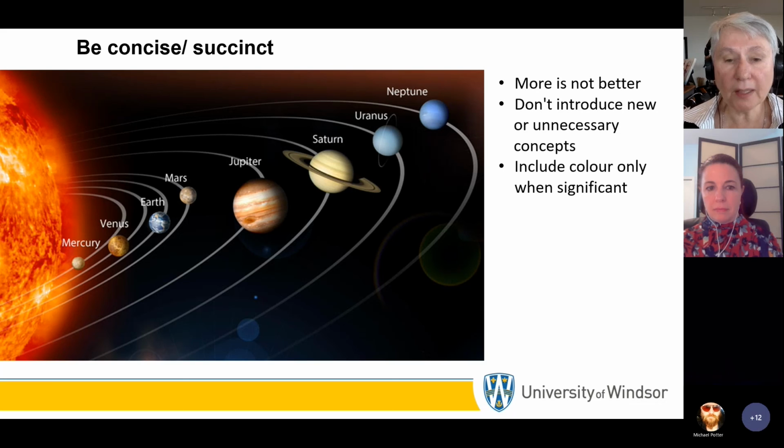So the other thing is, don't introduce terms or unnecessary concepts. I don't need to know that Mercury is the smallest planet in our solar system. That's not part of what this description is. I don't have to say that it's slightly bigger than the Earth's moon. I don't have to say that it rotates around the Sun 80 times in 88 days. None of that is important, okay? That's superfluous. So don't introduce things that you want.